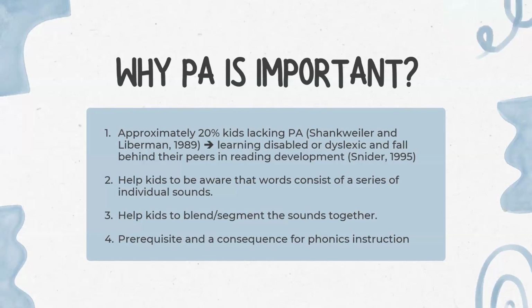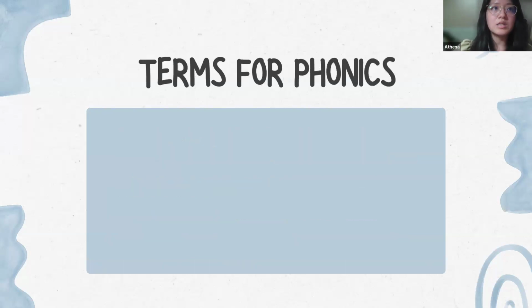Okay, so when we say phonological awareness, it has everything to do with all language abilities. First of all, speaking, reading, and literacy, how to read in the future. Those all have something to do with phonological awareness. And we also say phonics sometimes, but we have to know how the words are put together and how to decode the words when we hear them. So we have to help kids be aware that words consist of a series of individual sounds. That is what we have mentioned. That's the reason why it's important.